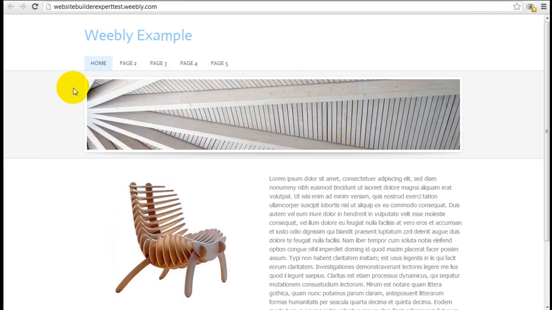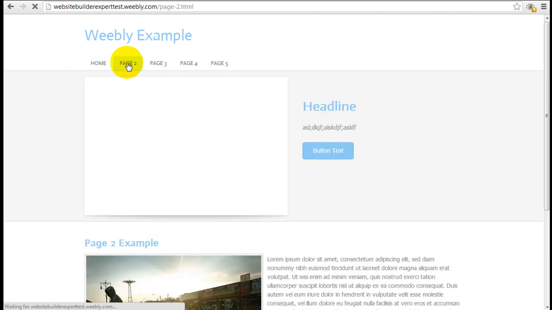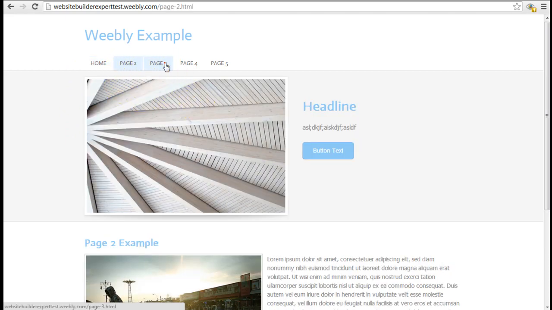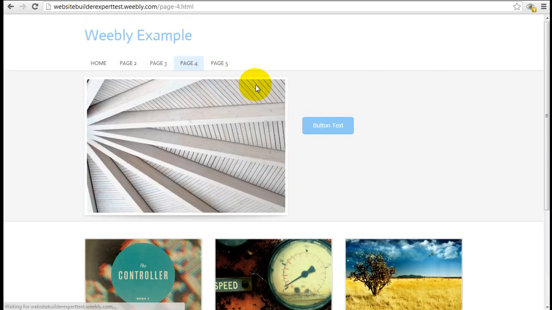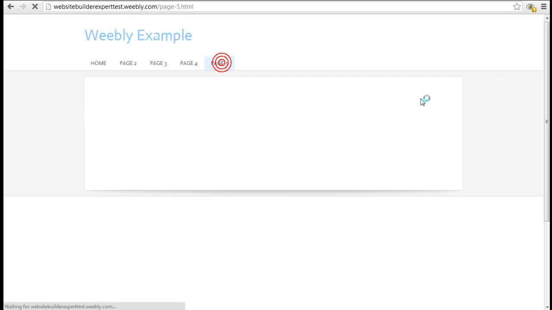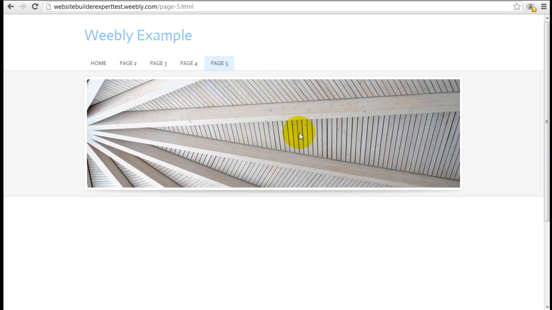So you can see the home page now has a short header. Page 2, which we're editing, has a landing page. Page 3 has no header. Page 4 has a landing page again. And page 5 is a tall header layout, which we purposely configured. So this is simplistically how you can give each one of your pages a unique flavor so it doesn't look like the same layout over and over again.